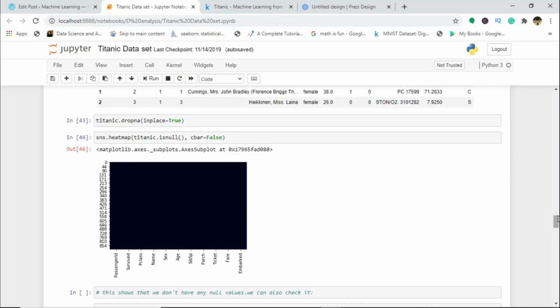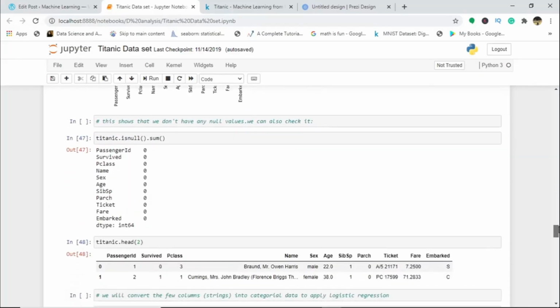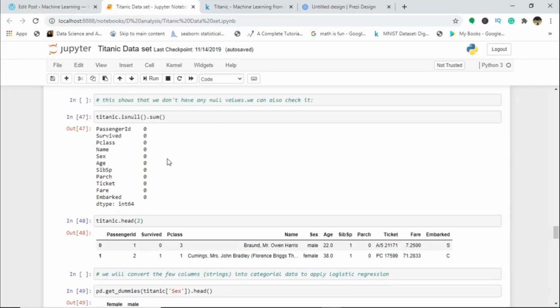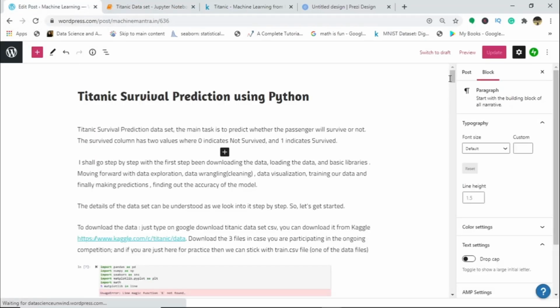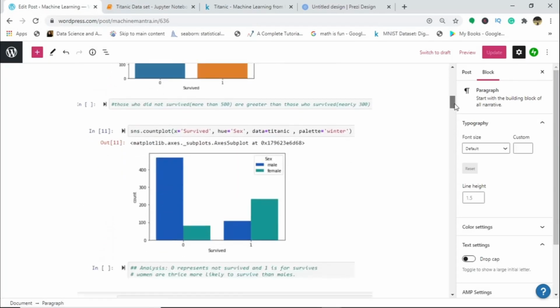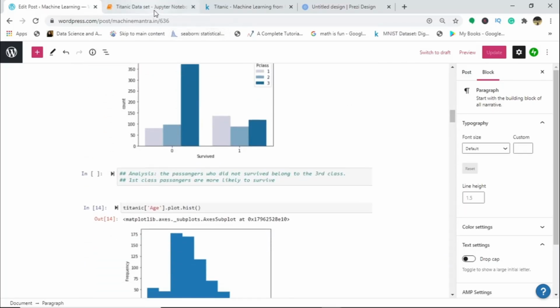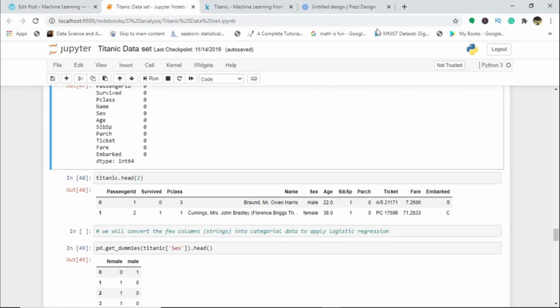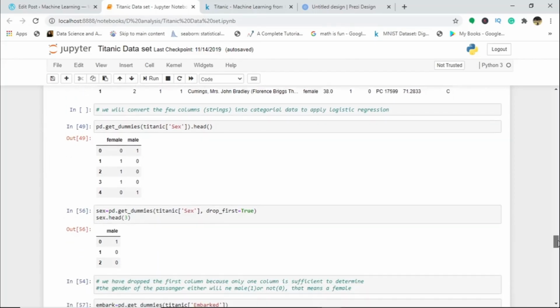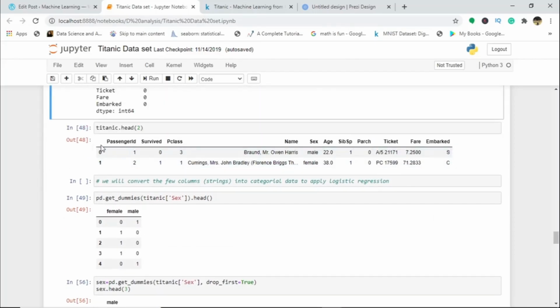Okay, right. So this is simply showing you the isnull().sum(), to check whether there is any null value. So you can see that there are no null values. Also guys, if you want to see the entire documentation of what I'm talking about, it is available on the website, so you can see the entire process there. I will provide the link in the description box, and also for the other Kaggle competitions in which you can participate. Okay, so now we are coming to the model building process.